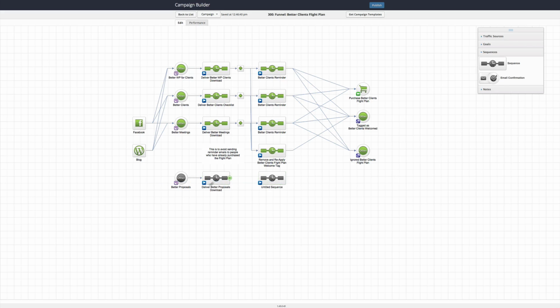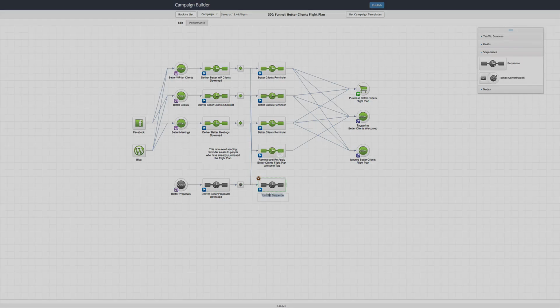I'm just going to move all of that, just going to move all that down one. There we go. Then we're going to connect that to a second sequence, and we're going to connect it to this sequence here. And then that automatically drops in our diamond. So we're now going to just name this sequence Better Clients Reminder.